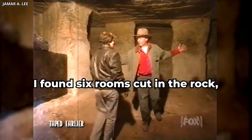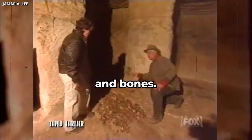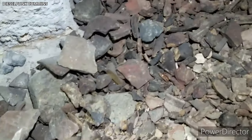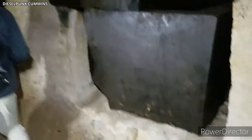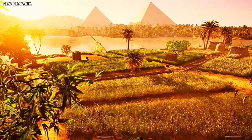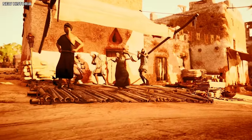Moving to the second level, the discovery of six empty burial shafts has continued to confuse archaeologists — six rooms cut in the rock, two red granite sarcophagi, pottery, and boulders. The absence of contents raises compelling questions about looting or the intended function of these shafts. Despite the absence of inscriptions, scattered artifacts such as pottery shards and stone fragments provide invaluable clues, potentially dating the Osiris shaft to the New Kingdom period. Among the most touching discoveries are the mummified remains found in smaller chambers adjacent to the central coffin.